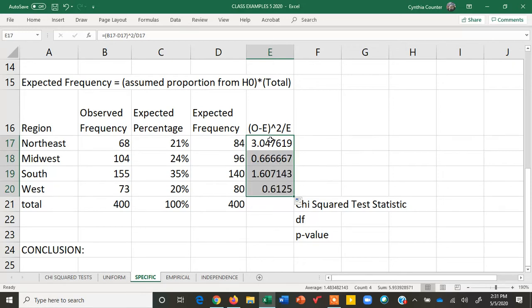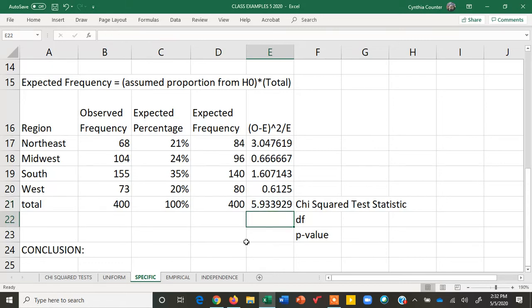These individual numbers don't look too big, and when we sum them up, that doesn't seem too big either, 5.9. All right, so that doesn't seem too big. My intuition, we'll see if it is right or not, is that we will not reject the null hypothesis, that we can support these percentages, but let's crunch the numbers to be certain.